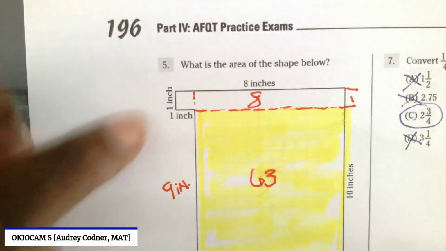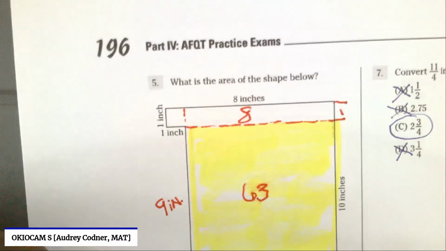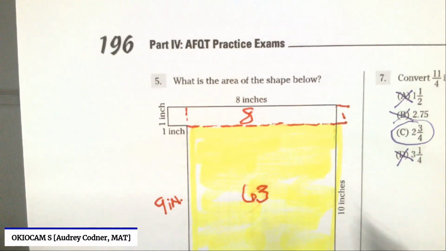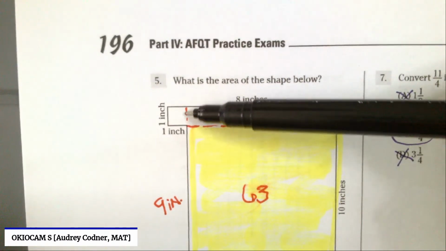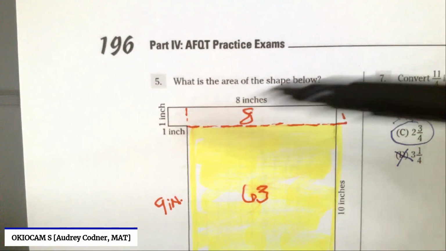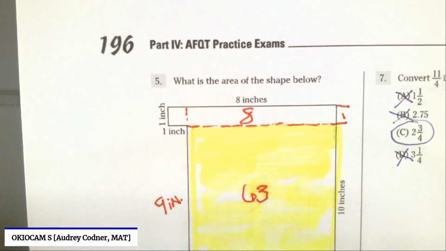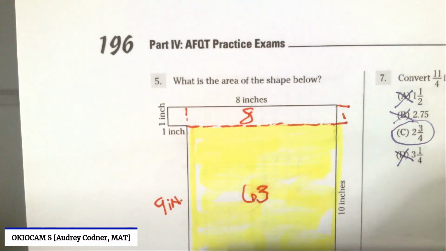Yes. So they wanted us to find the area of this whole thing. So what I did was I made it into a smaller box. So that's what this is. And the length of this side was 7, and that was my base, and my height is going to be 9 because I took off an inch from this top and I took off an inch from this bottom. So instead of it being 8 inches, I made it into 7 inches. Instead of it being 10 inches, I made it into 9 inches.